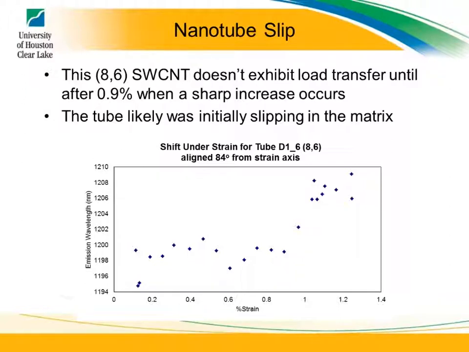This should normally be the slope with strain. So I should have seen the slope from here, should have gone straight like that. But because of the PFO surfactant, I got some slippage in there. What's interesting is that you can actually study individual nanotubes and determine, are you really transferring load from the host to the nanotube, or is the nanotube kind of slipping a little bit? You can look at individual nanotubes and you can study them like this.